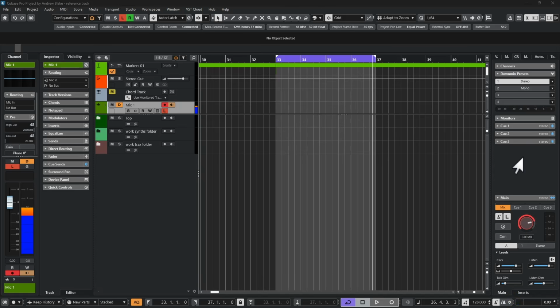But what if you want to start from the ground up and use your reference track to basically guide your whole project? In other words, you want to use the reference track to give you sonic ideas. Where are you going in your choice of sounds, or actually how you want those instruments to sound?